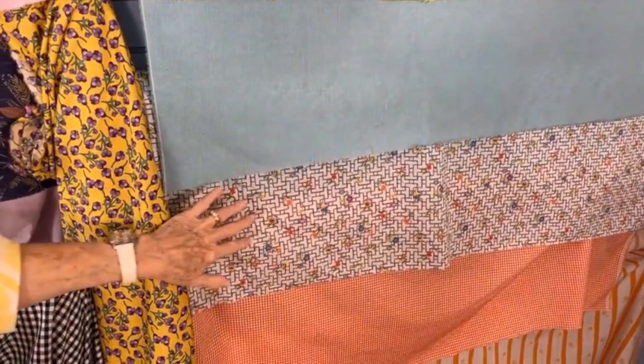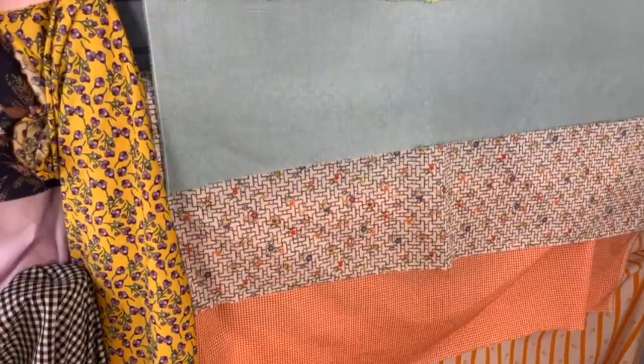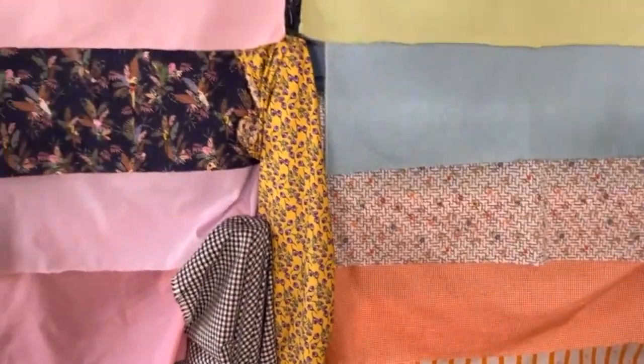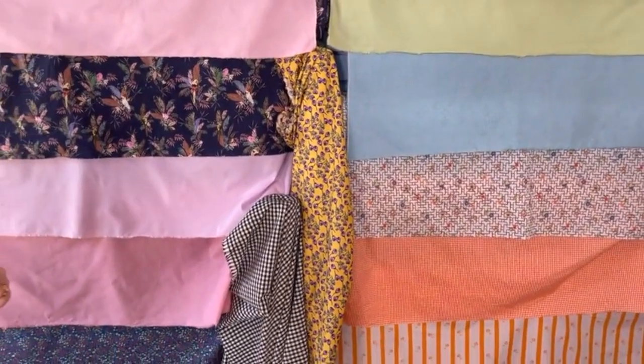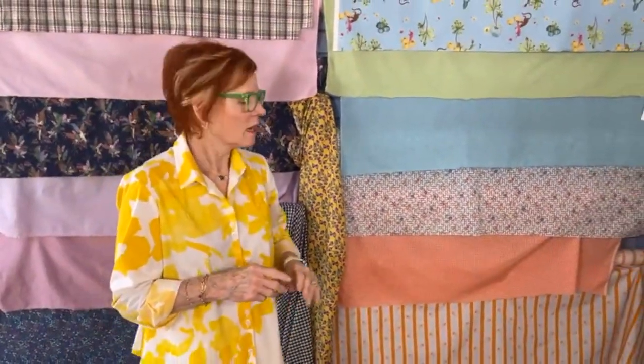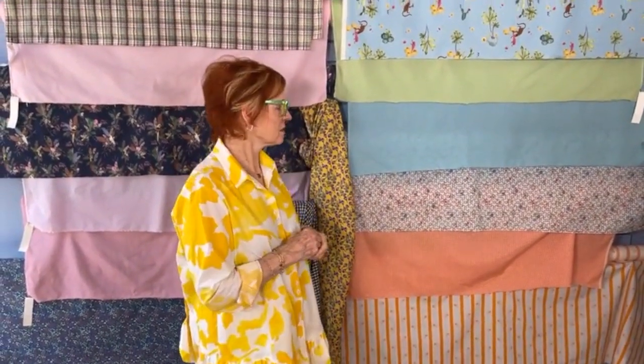So we get the Liberty of Londons, they come out of England. A lot of our prints come from Italy, sometimes France, but mostly Italy. And some of them are actually printed in the same mill in Italy that the Liberty of London prints are printed, which makes them extra special.